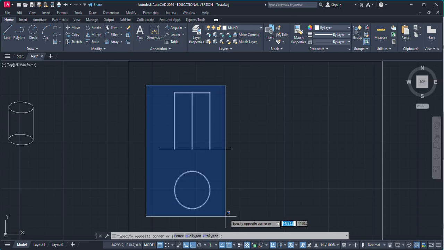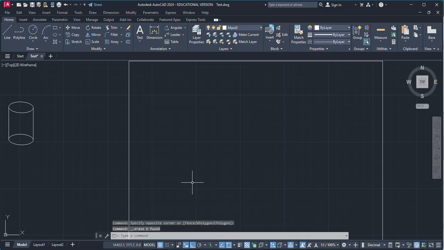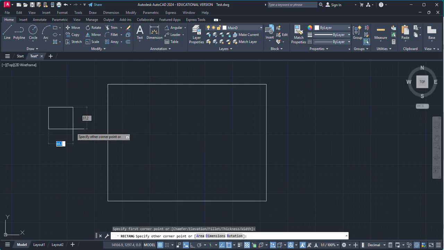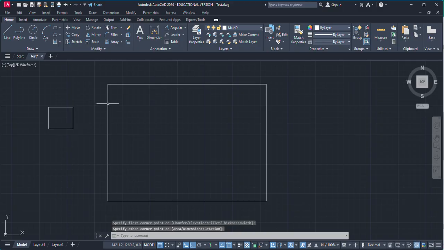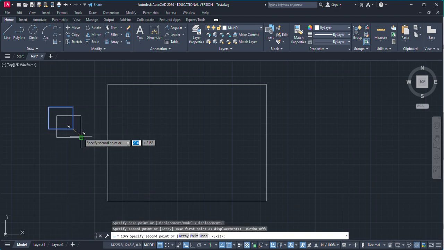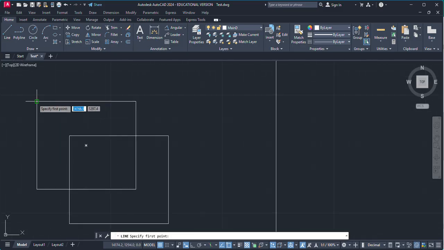Let us use a simple example. Suppose I'm going to draw a cube here. So here we are going to draw a cube like this, and now I'm going to connect these. If you draw this in orthographic projection, I first draw this rectangle, then copy this rectangle, then just join these corners.